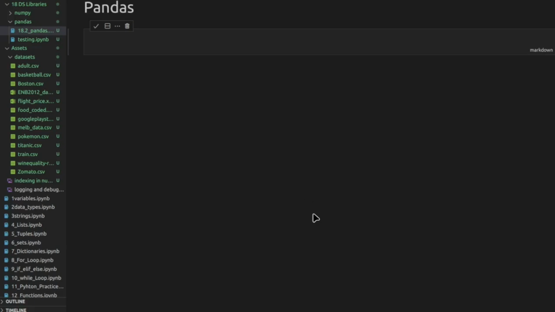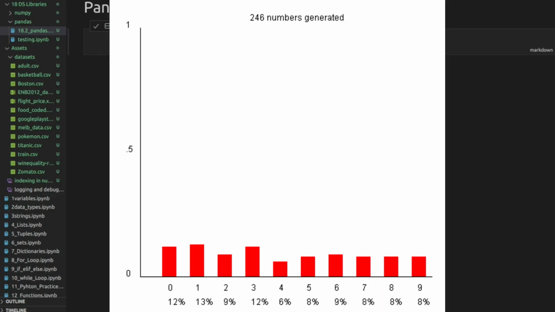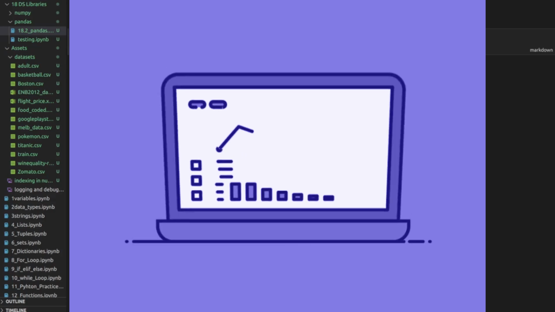So what is Pandas exactly? Pandas is a Python library which is built on top of NumPy, which makes it super fast just like NumPy. And what things can we do by using the Pandas library? We can import data from various sources like Excel, CSV as I told you. And we can do a lot of data cleaning, we can fetch a lot of data insights, we can do feature engineering, and we can do some basic data visualization by using the Pandas library.